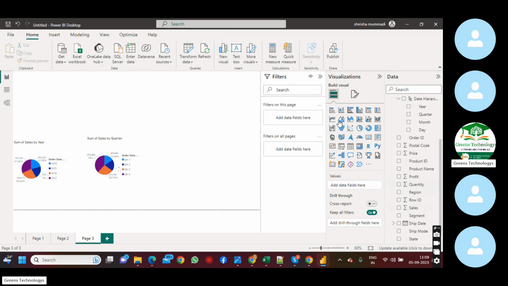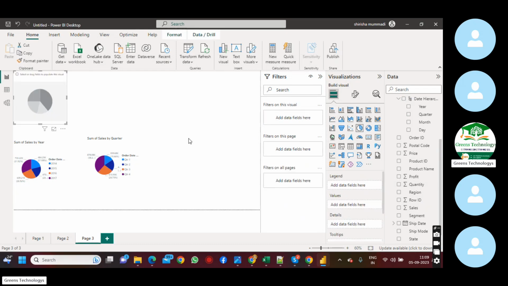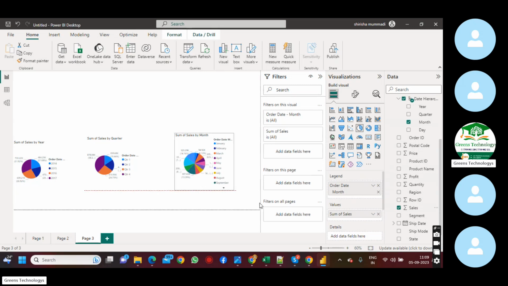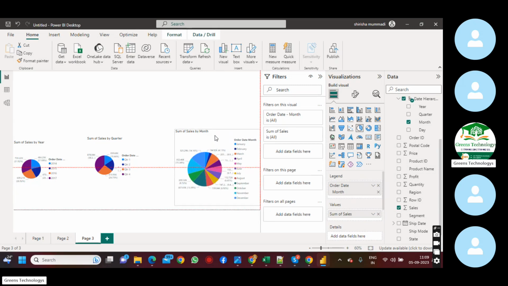We are taking one more pie chart, month by sales. This is the month by sales.